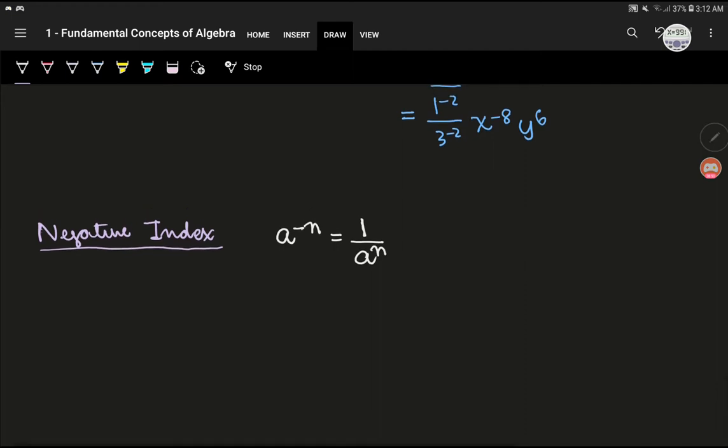Now since both of them are negative, we can simply interchange the numerator and denominator. Because if we see here again, a to the power of negative n is actually a to the power of negative n over 1. So now we just interchange the location of the numerator and denominator. So what we have here is 9/1. Since 9/1 is not related, 9 is just 9, multiply with 1 over x to the power of 8 multiply with 6 y to the power of 6. I think we can simplify it further: 9y to the power of 6 over x to the power of 8.